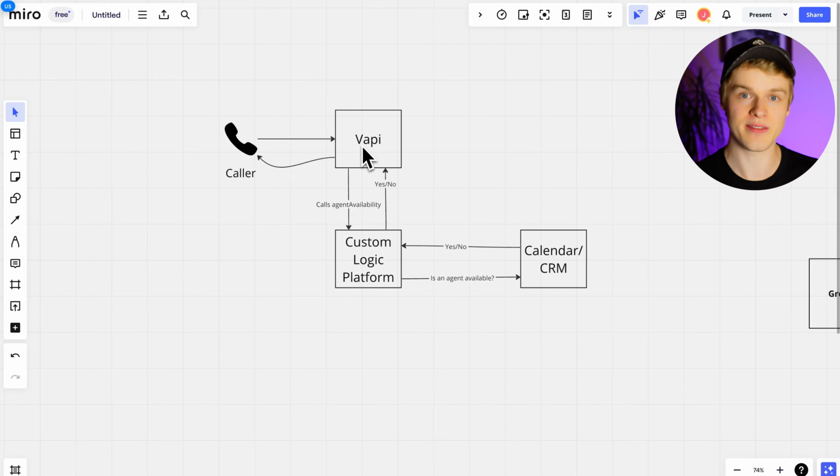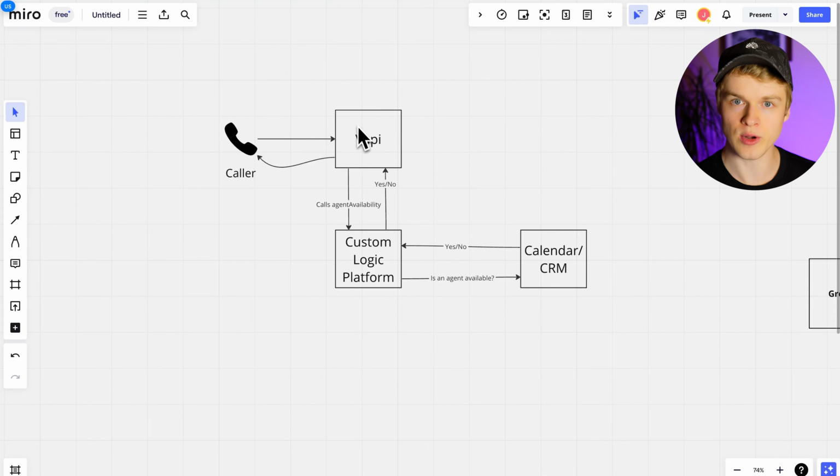If you don't know Vapi, it is an AI calling infrastructure provider. I have mentioned it many times in my previous videos, and I definitely suggest you check it out if you don't know it. But let's just quickly go over the flow. So let's assume a caller calls our real estate agent on Vapi. Then Vapi would understand, aha, there is a call happening, and let's assume the user asks in that moment, is there an agent available?